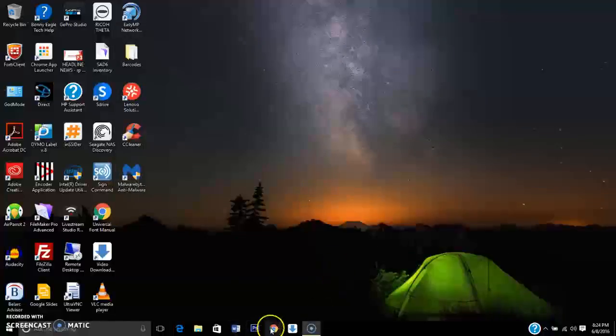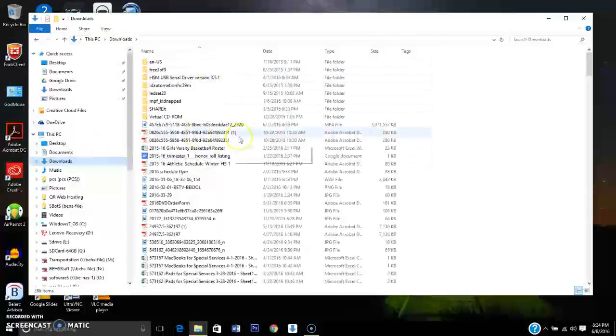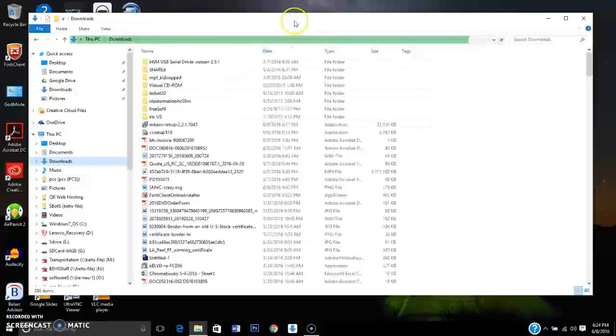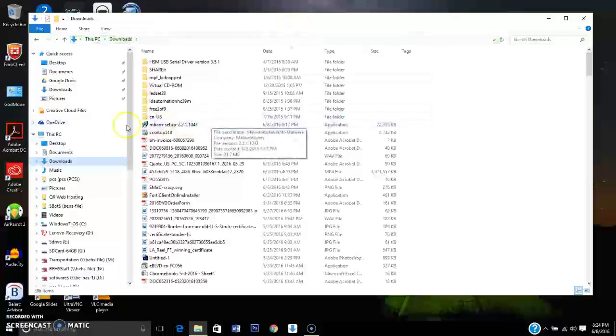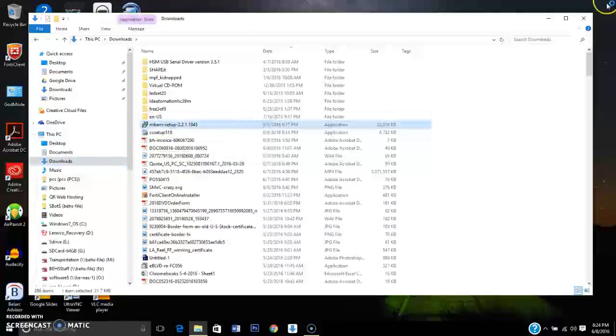The next program we're going to look at is the other one that we downloaded, MalwareBytes. Because I closed my browser, I don't have that readily available. It'll be in my downloads folder. So I'm going to click on my downloads folder, and I'm going to sort by date. And I'll find the MBAM setup. That's the MalwareBytes software program. I'm going to run that.